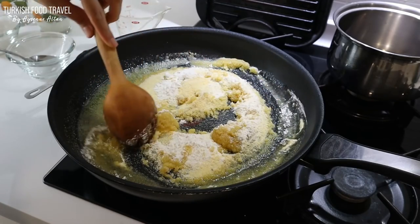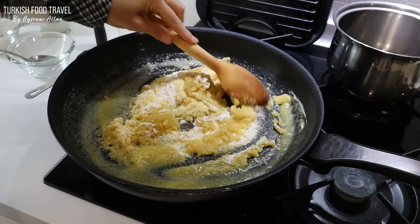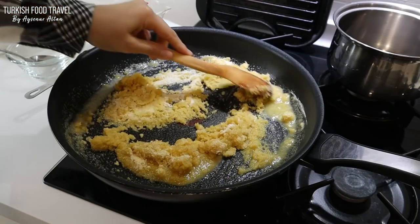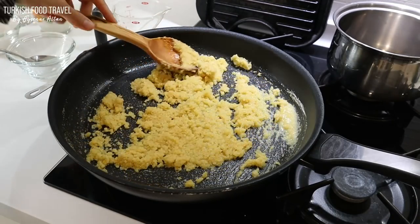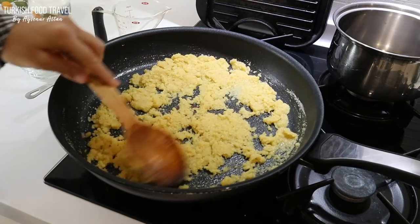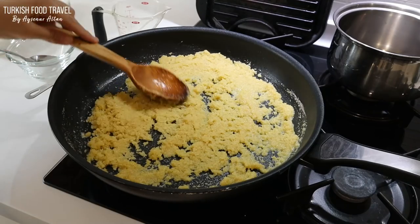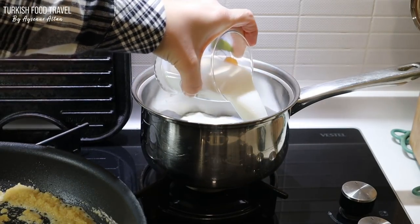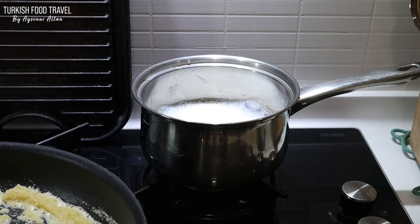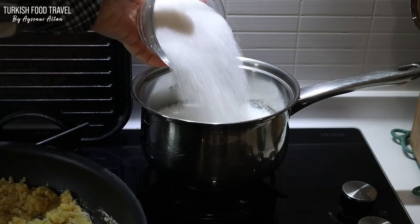And adding the 2 heaped tablespoons flour as well, and going to fry everything for at least about 15 minutes on medium low. You have to continuously stir in order to not burn it. And meanwhile, I'm gonna prepare the syrup, adding the milk and the water.